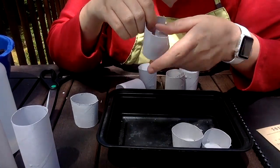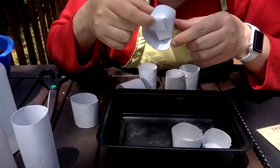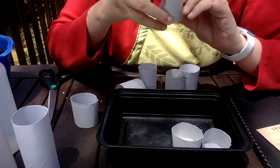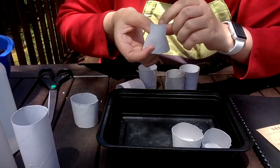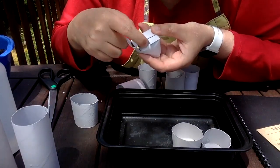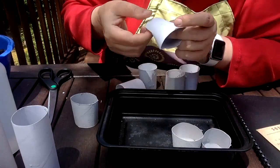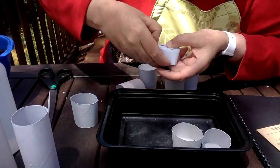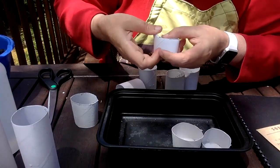So you want to fold down 1 tab. Then you want to fold down the one next to it, overlapping the 2, like so. Then you want to fold down the 3rd one, overlapping those 2. And then with the last one, you want to fold it down, but you want to fold the corner under this flap that's completely covered. So we want 1 corner of it under and 1 corner of it over. So let's see if I can show you effectively how to do this on camera.